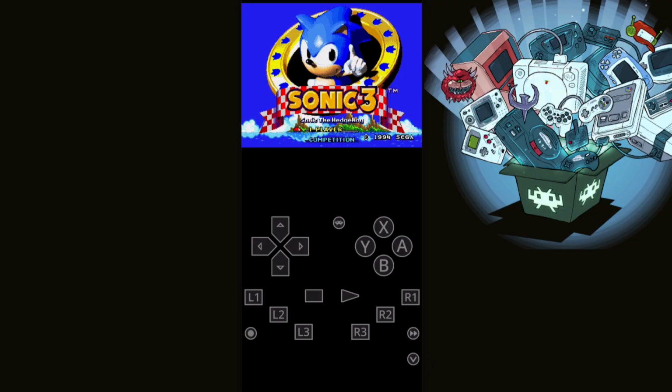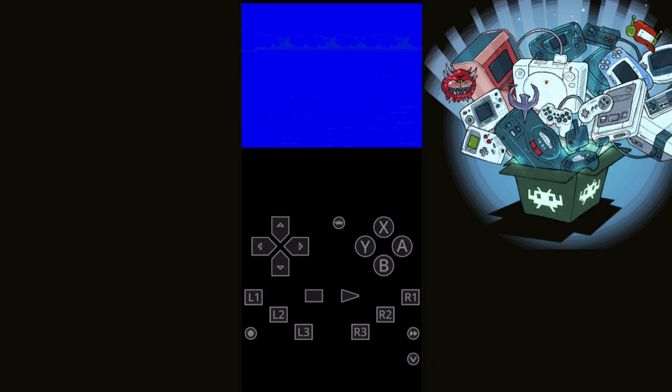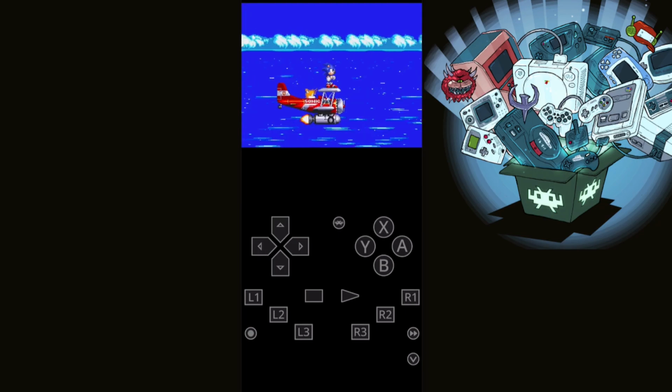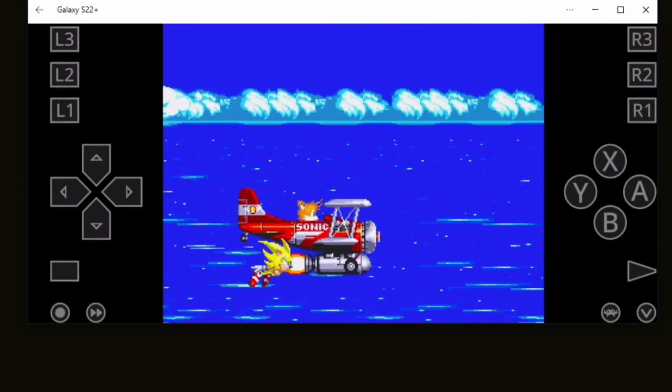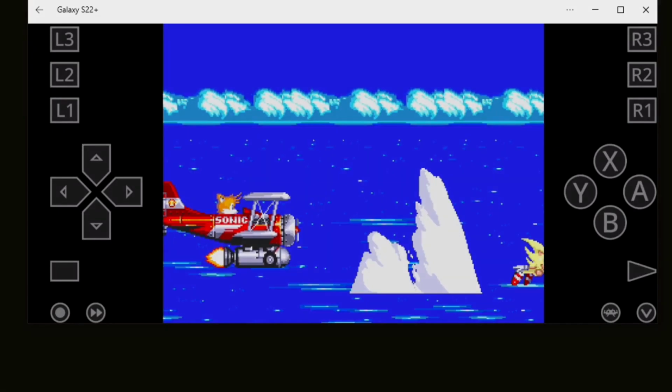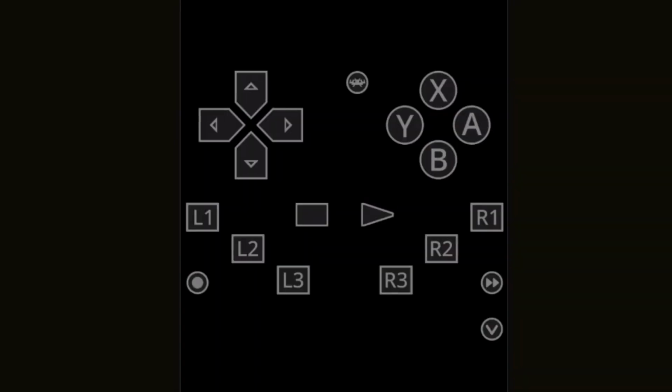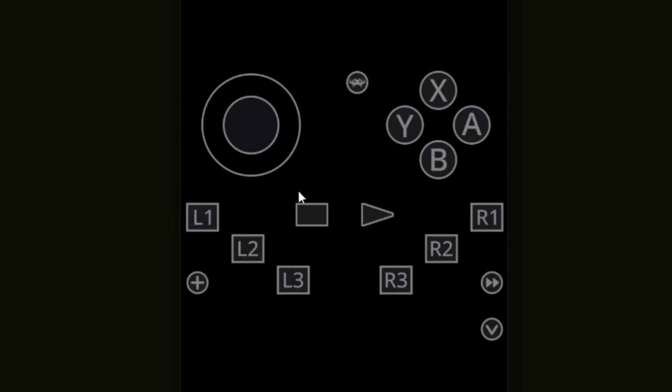Run. Now when you're in a game, if you would like to go landscape mode, all you need to do is just flip your phone to the side and you will go into landscape. If you are using the touchscreen buttons and you want to change your D-pad to a joystick, click on this little circle right here and that changes it to a joystick. If you would like to fast forward, you can find your fast forward button over here. And if you would like to get to the quick menu, click on the little RetroArch logo.